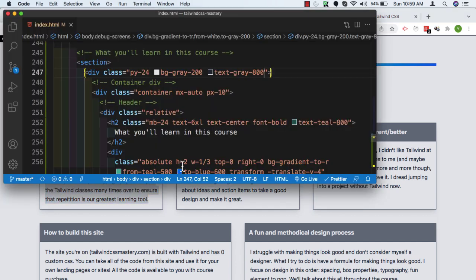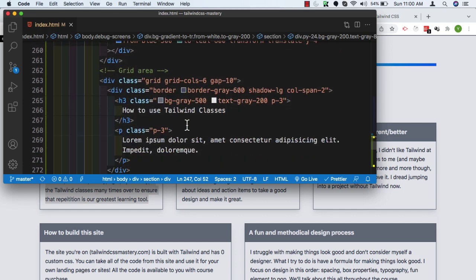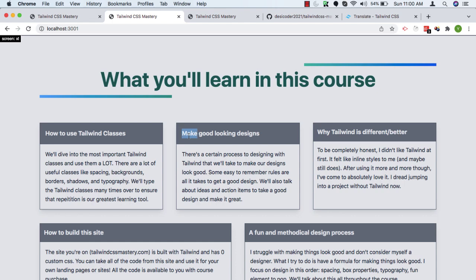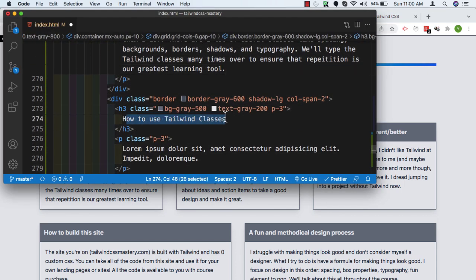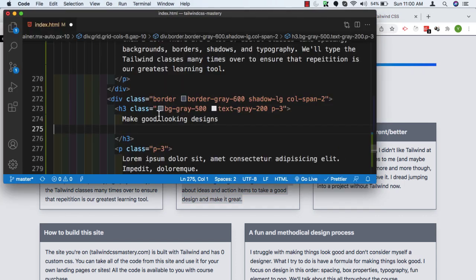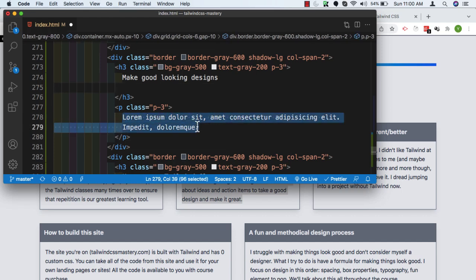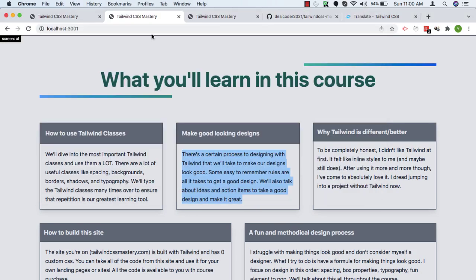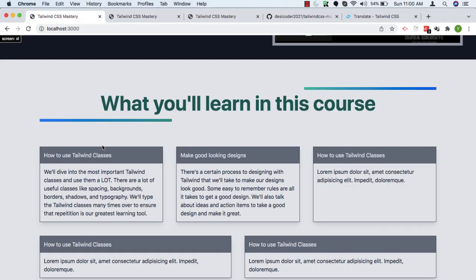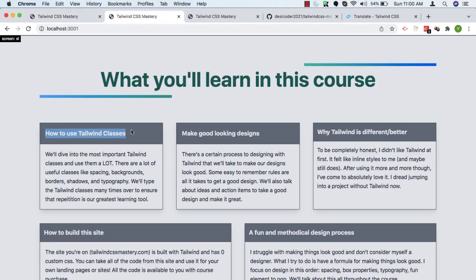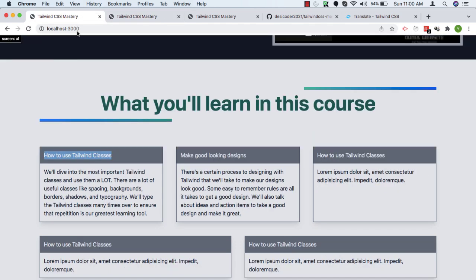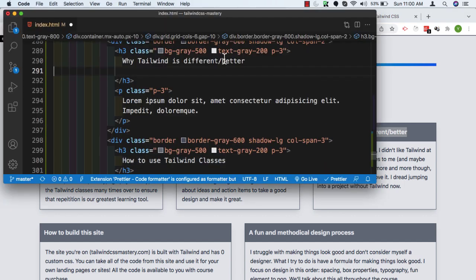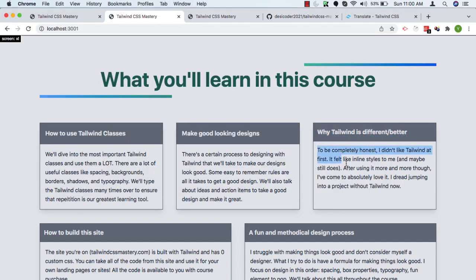Let me copy, but there is no need of adding the same text. You can use whatever text you want, but still to look the same, I'll just copy and paste. You can add your own text. Let me save this and go back. It is looking the same. Only this font, I think this is too small, and this is kind of bold. So let's see. First we'll add all the text, then we will see. I'm adding 5 boxes, but you can add more if you want.